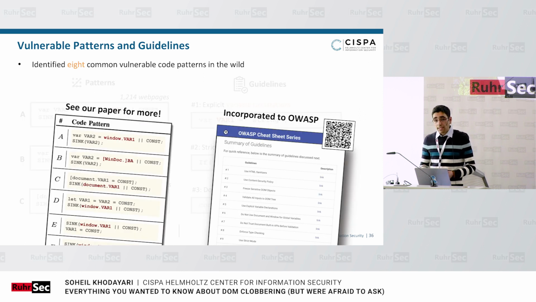Now, we incorporated these guidelines and many more others into the OWASP cheat sheet series. So feel free to scan this QR code and check out some of the guidelines that we have out there. And you can also check out other patterns that we have in our paper in Auckland to learn more about common mistakes developers make.